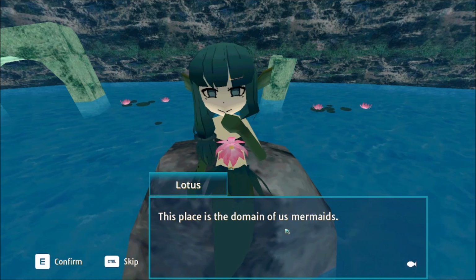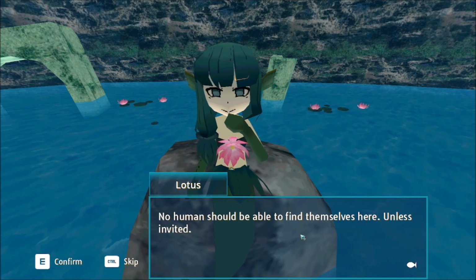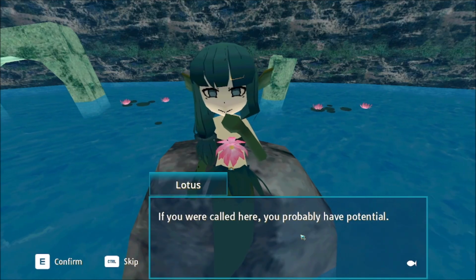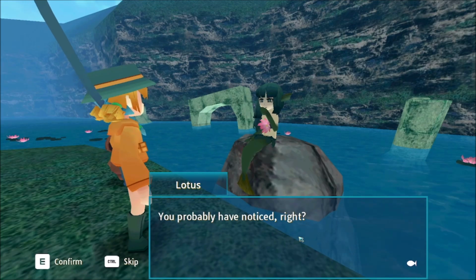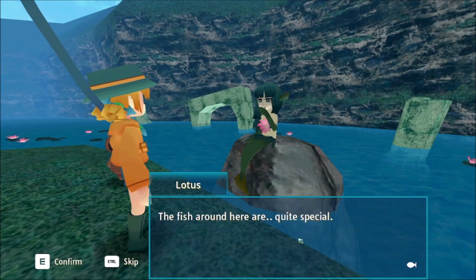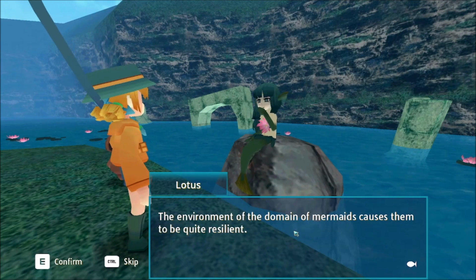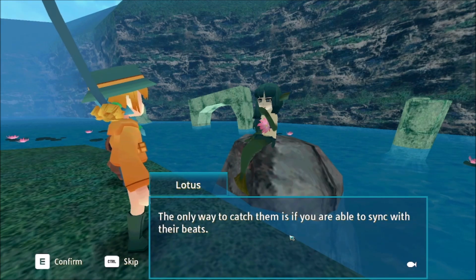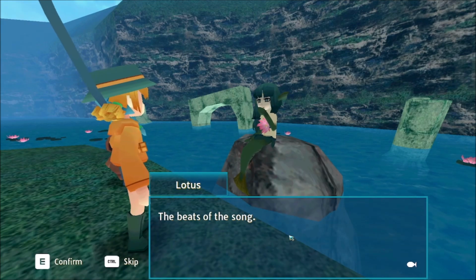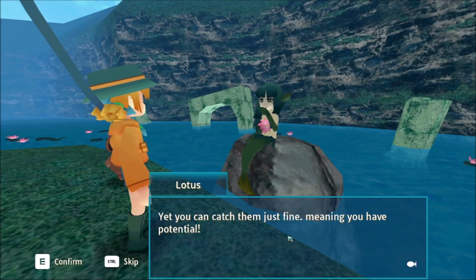This place is the domain of us mermaids. No human should be able to find themselves here, unless invited. If you are called here, you probably have potential. You probably have noticed, right? The fish around here are quite special. The environment of the domain of mermaids causes them to be quite resilient. The only way to catch them is if you are in sync with their beats. The beats of the song. Yet you can catch them just fine, meaning you have potential.